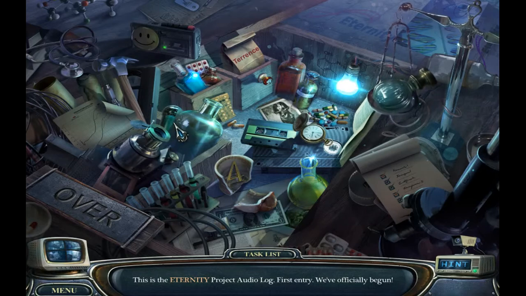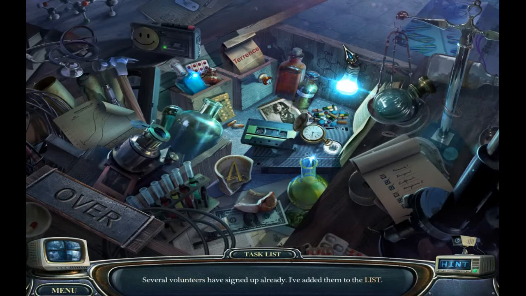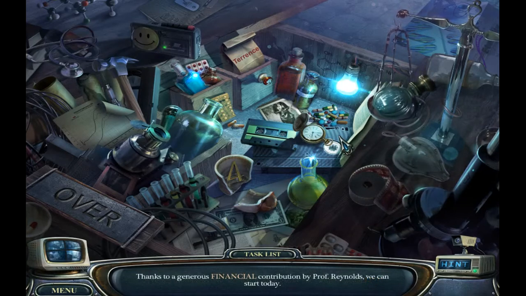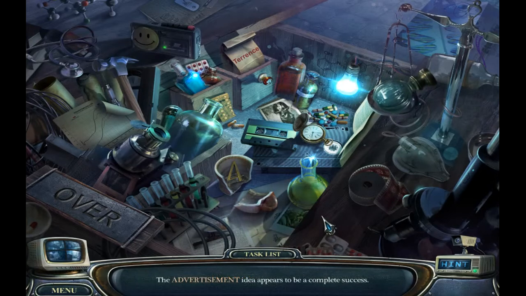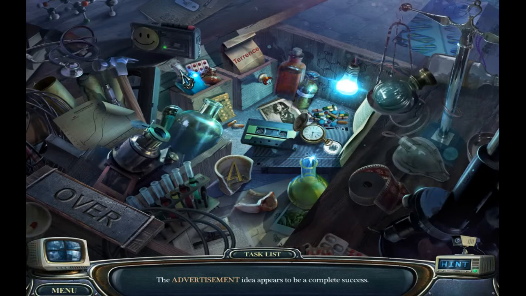Eternity. Where was that word? Oh, there you are. Several volunteers have signed up already. I've added them to the list. This. Thanks to a generous financial contribution from Professor Reynolds, we can start today. Financial. Oh no, that's a chart. Money. The advertisement idea appears to be a complete success. Advertisement? What would that be? This radio? Nope.